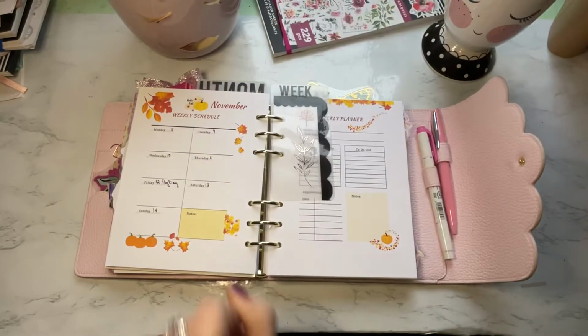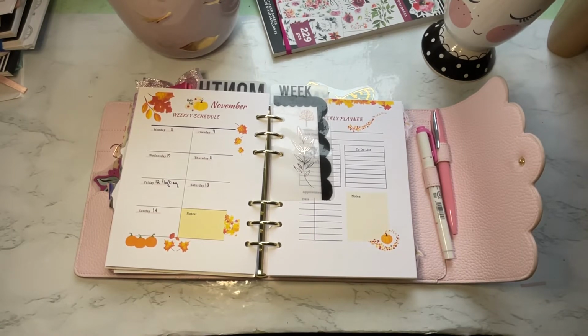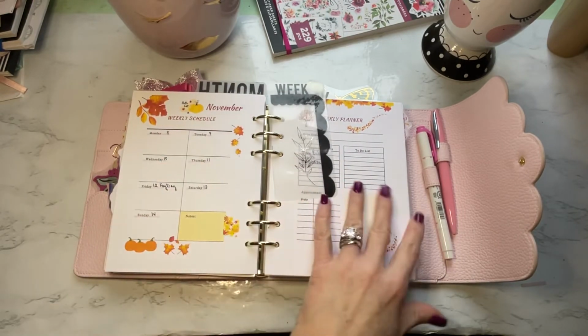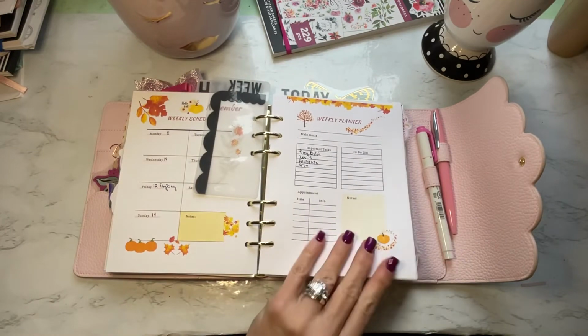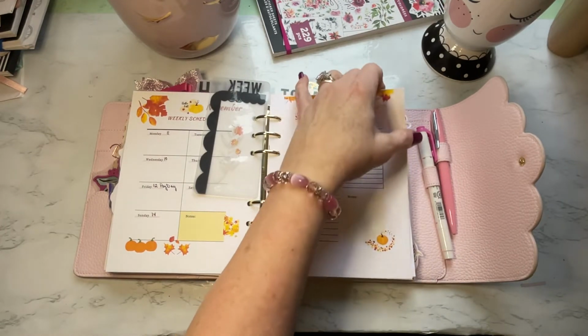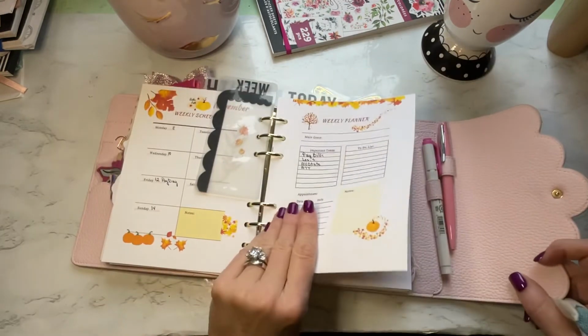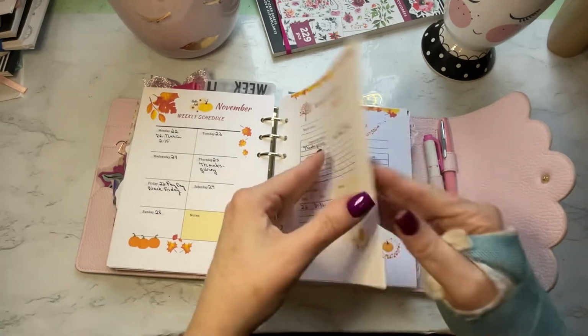And I do have a few leaves left in a $5 sticker book that I got from Michaels. That's a Michaels brand, Recollections. So I do have those. But I just did the dashboard layout here, dashboard there, and then come over here and write down other thingies. And then just put a bunch of leaves and pumpkins everywhere. Made myself happy. So I've got that through the end of this month. I even have an extra set.